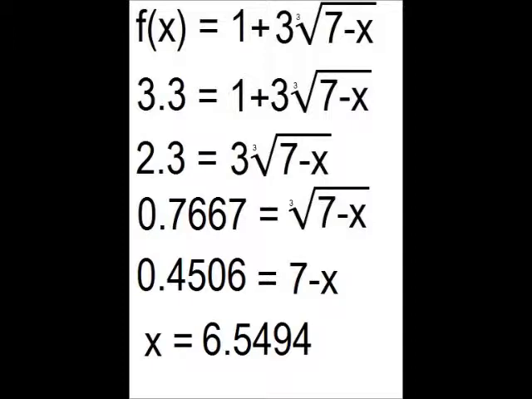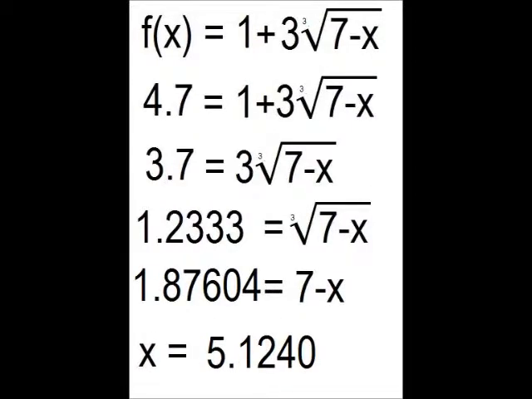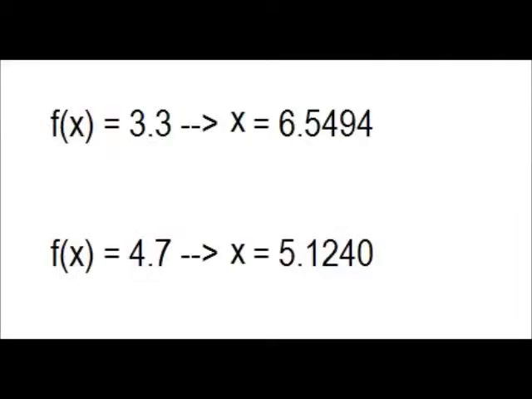To solve for delta numerically, we would just plug in the y value plus or minus the epsilon value into f of x and solve for x, which would be our delta in this case. So for number 15, we would plug in 3.3 into f of x and 4.7 into f of x. After finding x numerically, I found that it was really close to what I thought it was graphically, and it's a nice way to check your answer to make sure you're right.